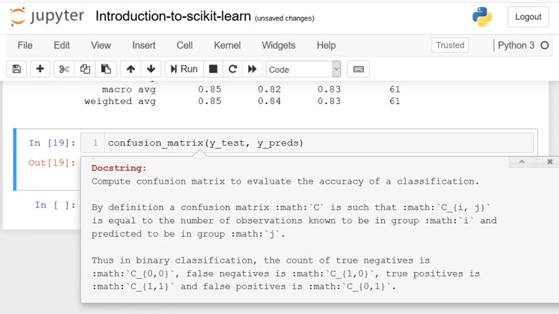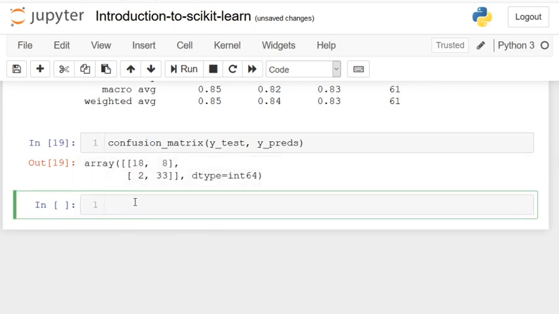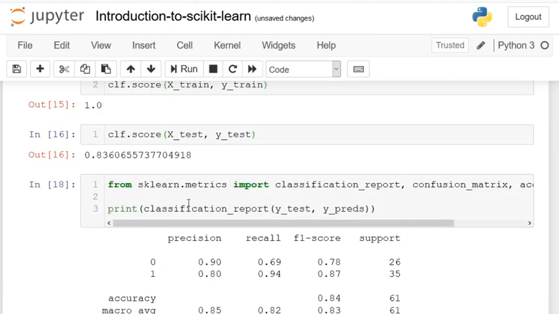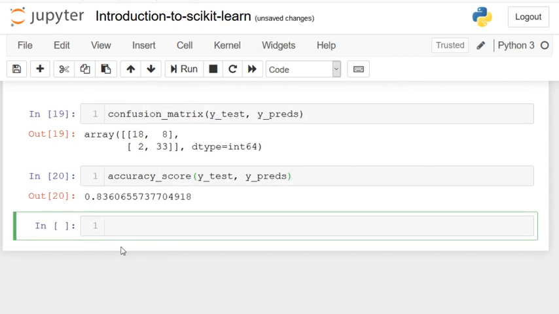Okay, so that's what it does. And then finally accuracy score. So if these are actually confusing, don't worry, we'll probably go through it throughout the series and then you'll be very familiar with these. So we're going to also go accuracy score, y test, y preds, and it should give us the same accuracy score from here.